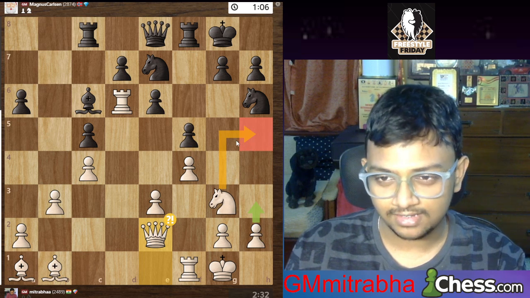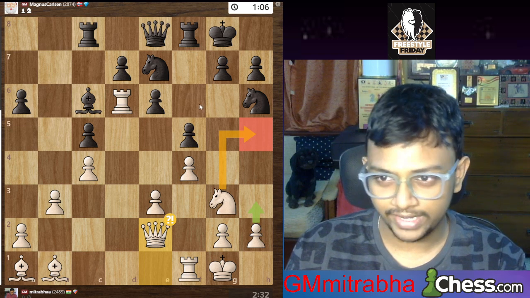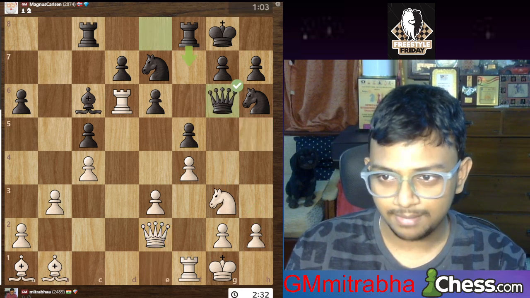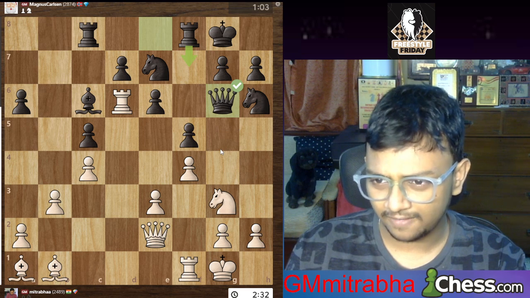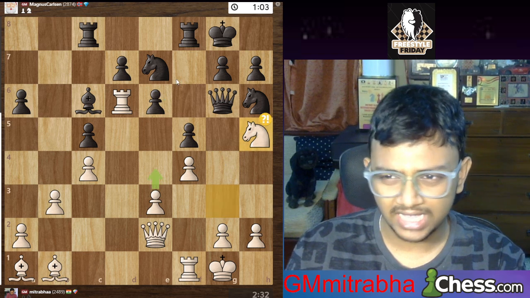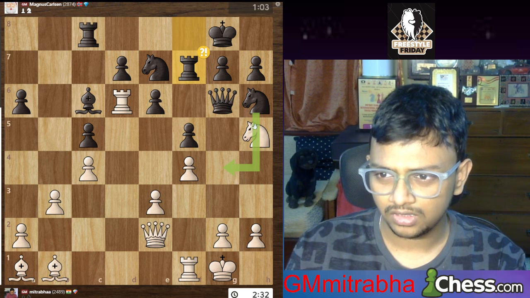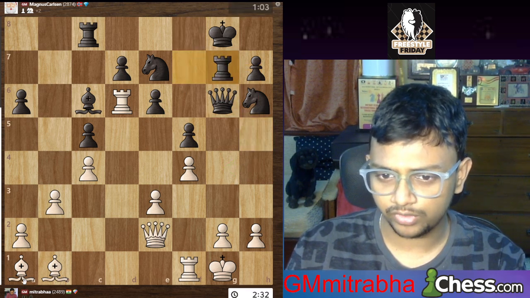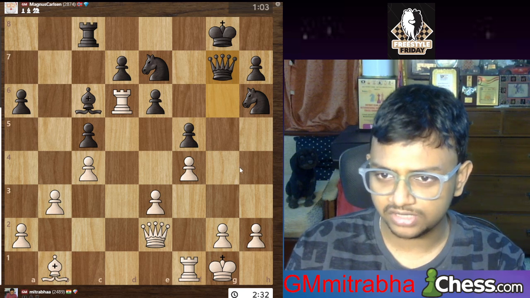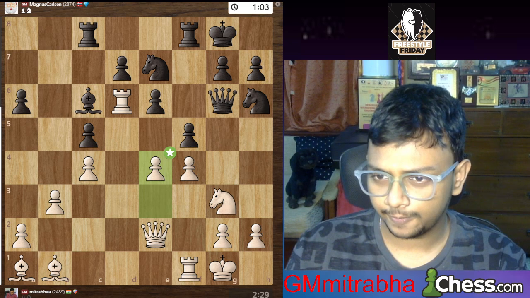Now I see the idea, knight h5, but it's kind of too late for that, because he played queen g6, and here if I had gone knight h5, I think most probably he can even just simply go rook f7, and I don't have much, because if I take, he can just take back with the rook, and he has 2 pieces for the rook. So I went e4 here.